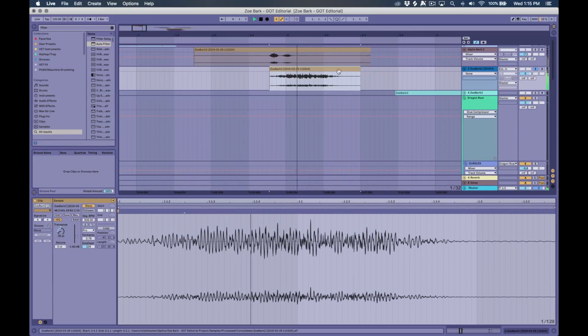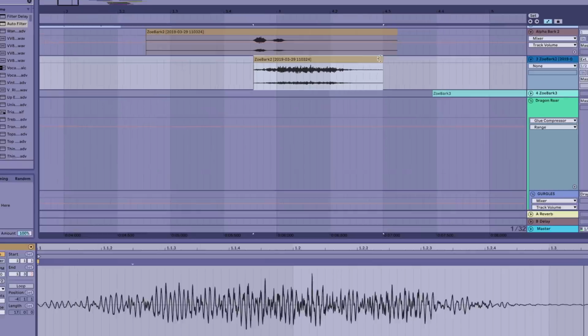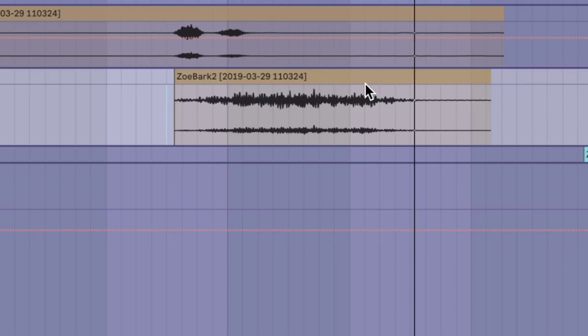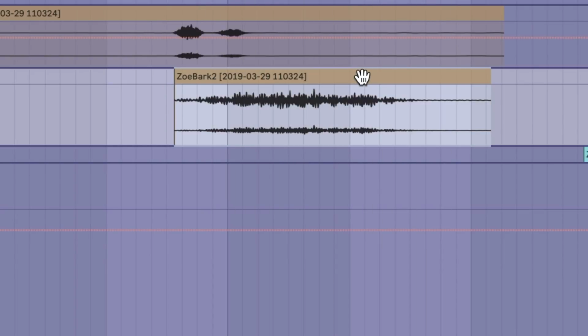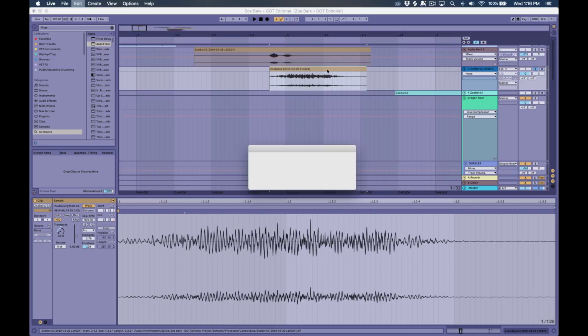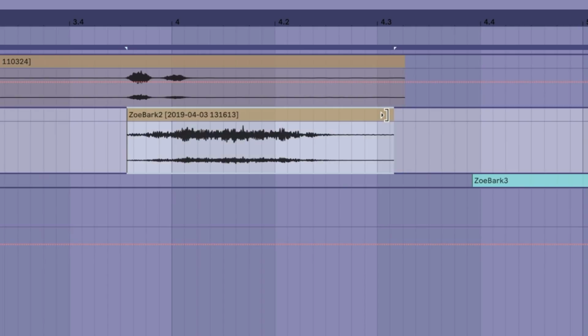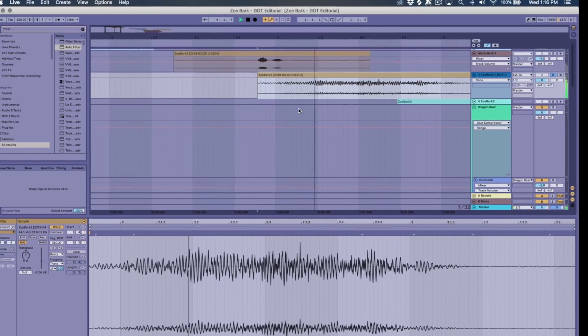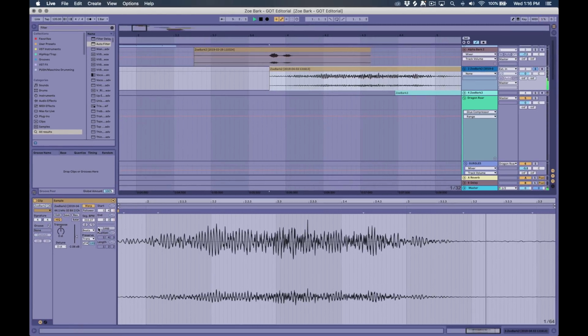And if I hold shift and I time stretch as far as I can go here, which is pretty time stretch, a cool trick is if you consolidate using Command J or Control J on Windows. Now I can hold shift and expand it even further. Now it is on beats, so that's why you heard that pulsating. Let's try it.